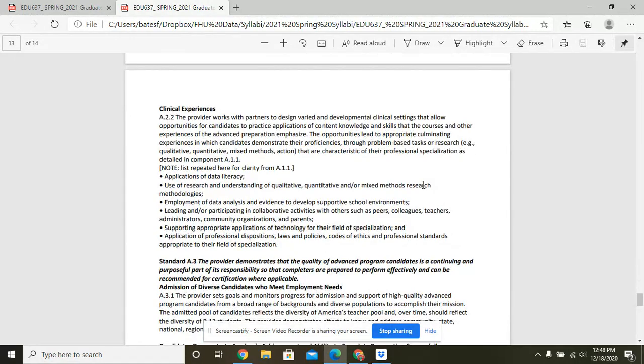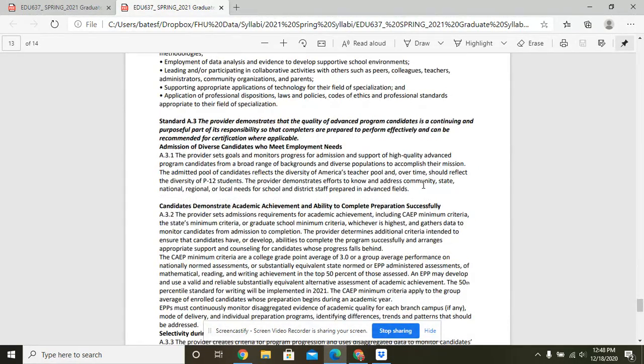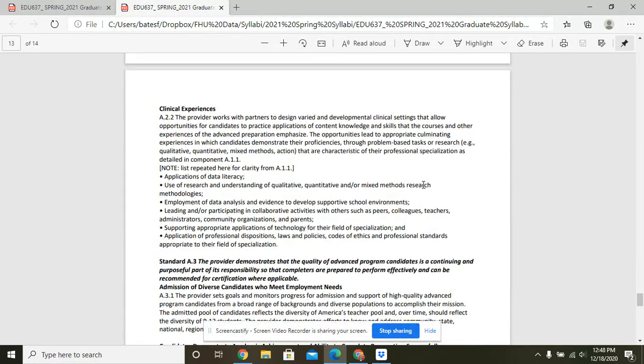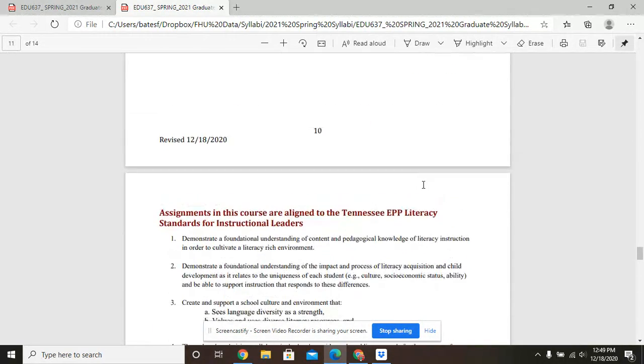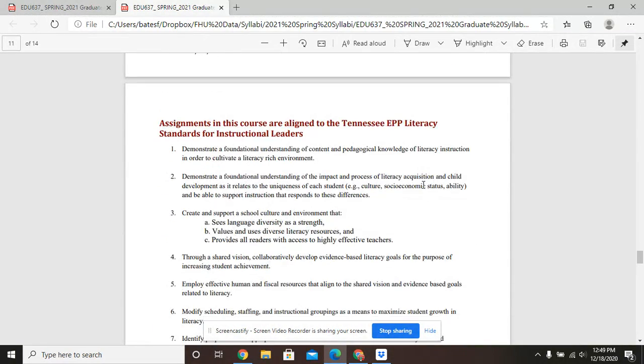I did not write out in your assignments the verbiage for each of the standards, but the standard number is listed. I did write out the verbiage for the literacy, the EPP literacy standards. So as we go through this course together, if you have any questions or need any clarification on anything, just please let me know.